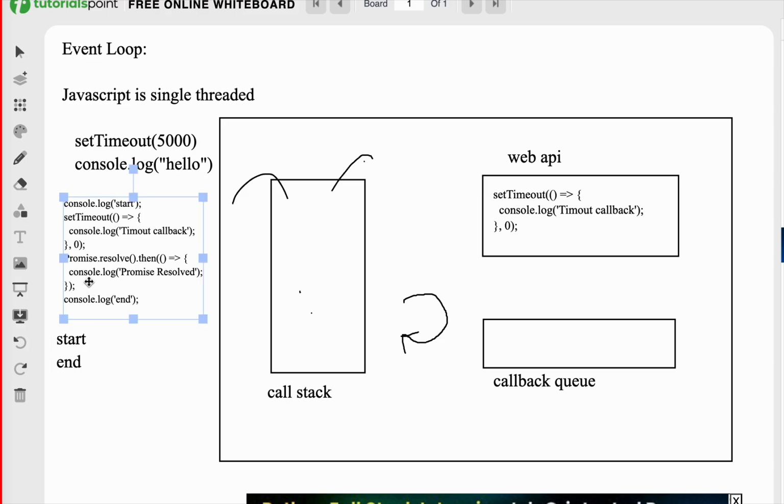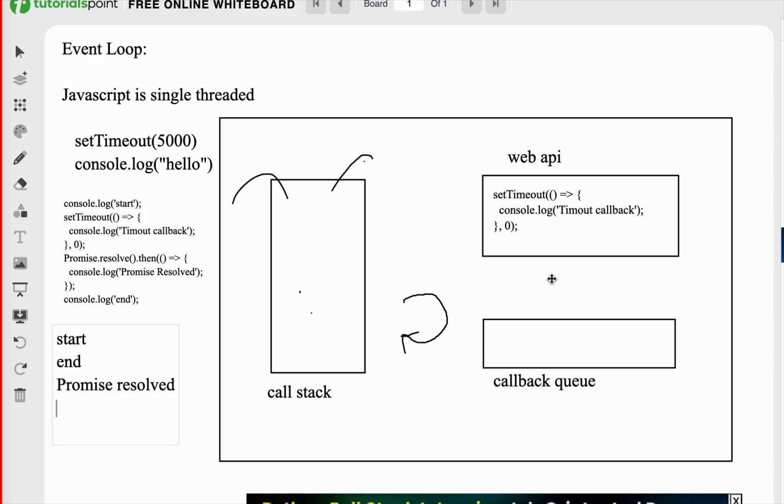For example, "promise resolved" is logged before the setTimeout. The setTimeout has a 0 second delay and the promise also has no delay, but priority-wise the microtask queue executes first. So the promise goes to the call stack, executes, and prints "promise resolved".